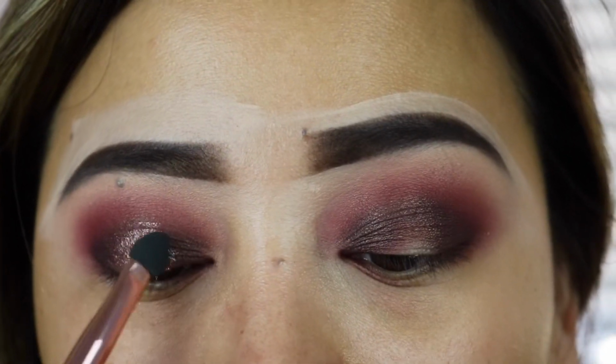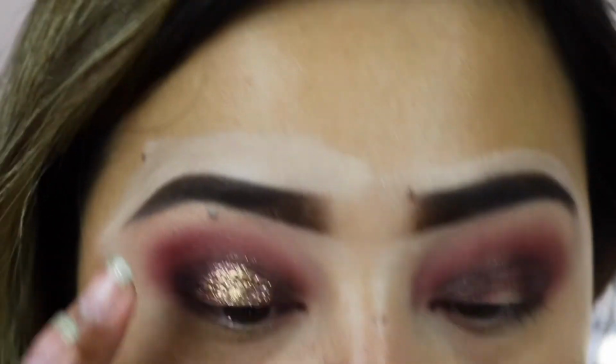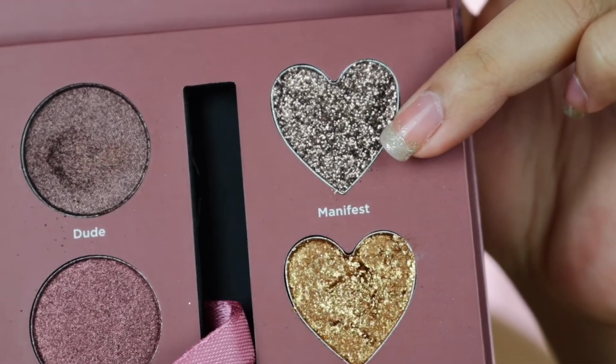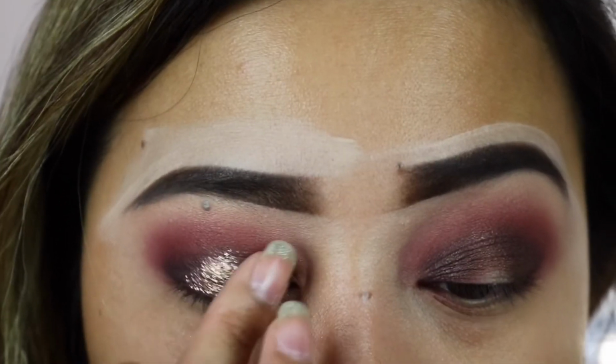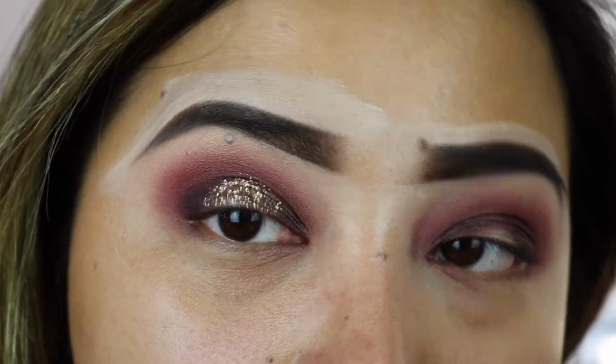So I think it would be better if you kind of melt it off on the back of your hand or something. But I'm just going to use my finger, and then I'm going to apply this on top and see how that goes. So usually glitters, you can't really build that. So I'm trying to be very careful to give it a really nice gradient look.